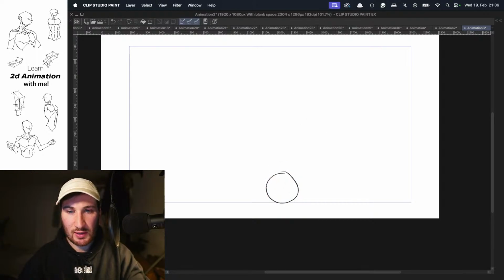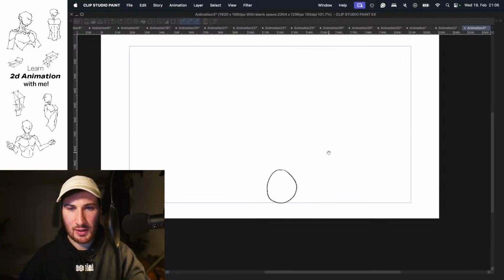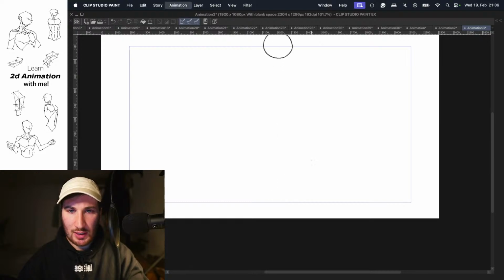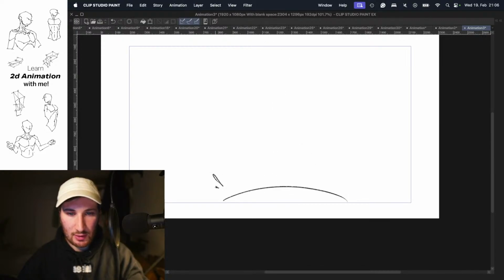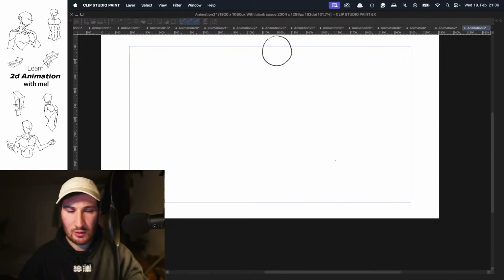And then let's quickly look at how this looks. Super simple bouncing ball, with a little bit of bounce here at the end, and maybe we want to add some effects. And now what we're going to do is add the impact frame here.